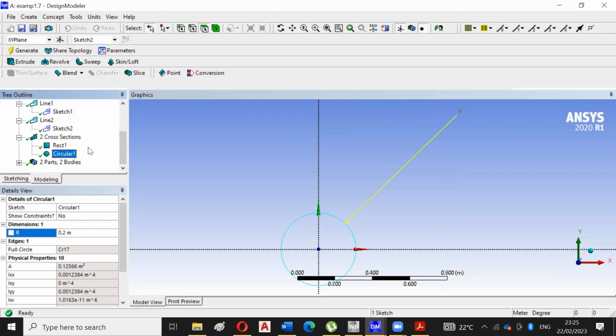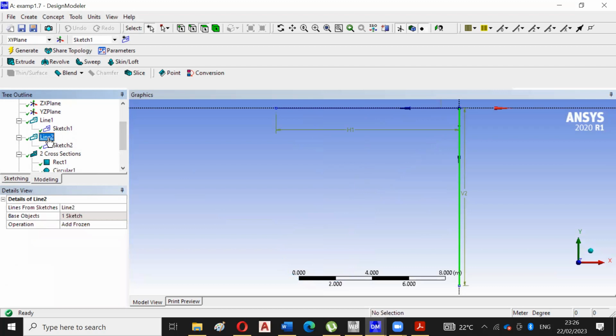And it is also very important to note here that these 2 line bodies which have been created as line 1 and line 2, remember that line 2 must be created as add frozen.